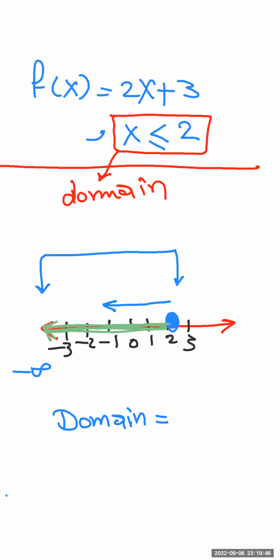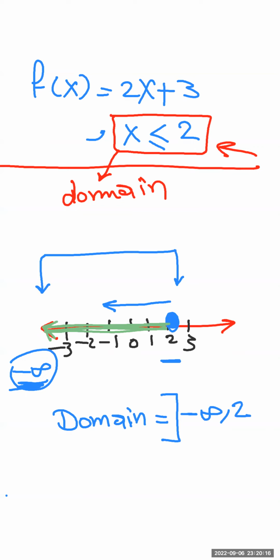This one, we can represent it by using intervals, of course. And we said before, intervals have 2 elements, we have to start with the smaller one. So it's negative infinity and 2. Here, negative infinity, always in any question, is open from the side of negative infinity or positive infinity. What about 2? Check this inequality: x smaller than or equal to 2. Do we have an equal sign here? Yes, it's smaller than or equal. So it's closed from the side of 2.